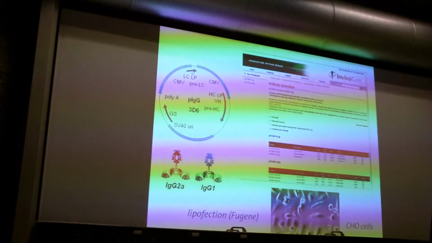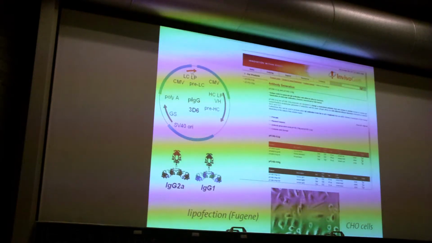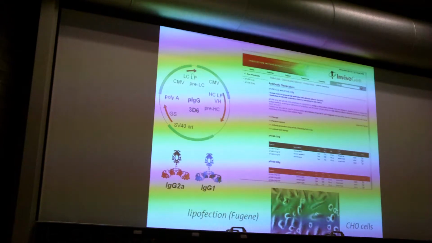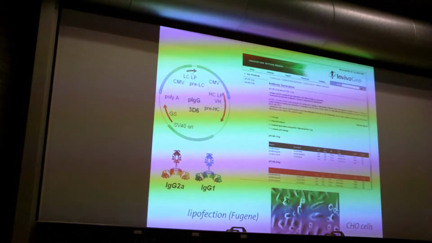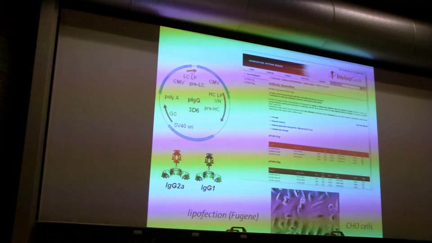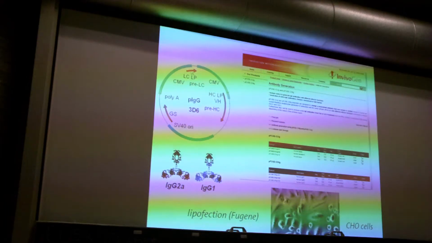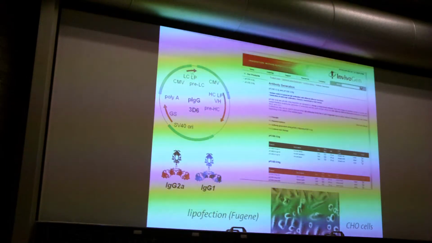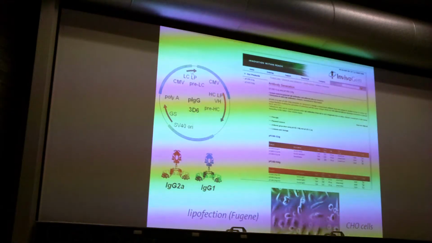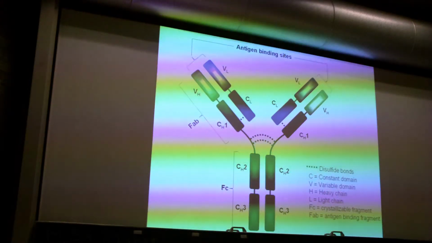You will also need a way to produce this plasmid, so that's why these plasmids are designed to be shuttle vectors. They will also grow in bacteria. So you can use this plasmid both in mammalian cells as well as in bacteria. In bacteria, the plasmid will just grow, and in mammalian cells, they will produce antibodies and not grow. So you need to include in your plasmid the 2 expression cassettes. One is for the light chain, and one is for the heavy chain.